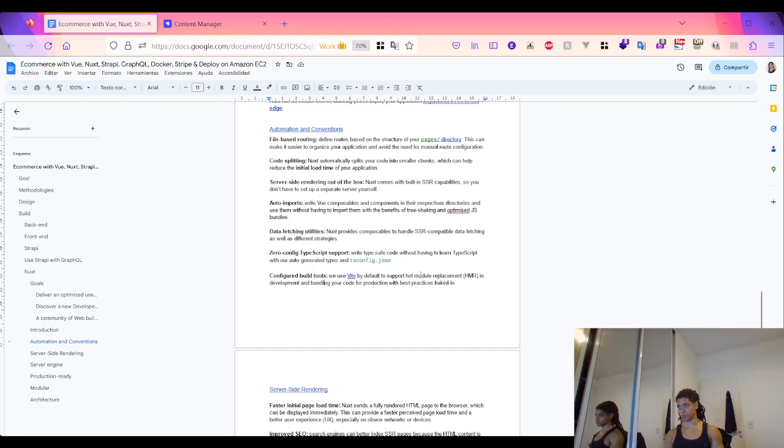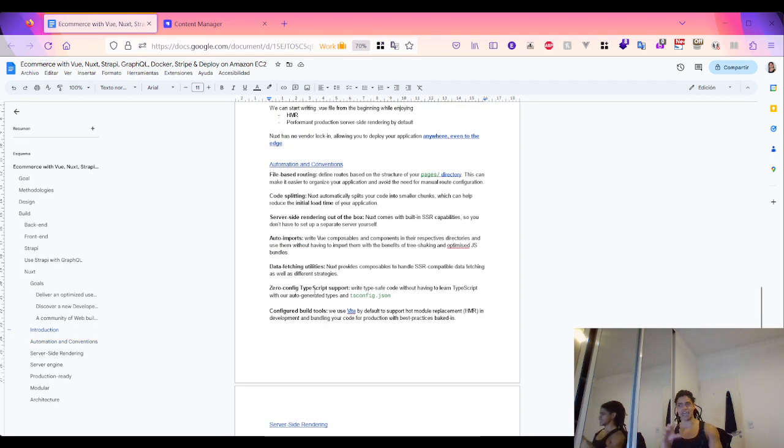By default, it supports hot module replacement in development and bundles your code for production with best practices baked in. The bundler used underneath the hood for production is Rollup. So Vite is used in development and Rollup is used for production.